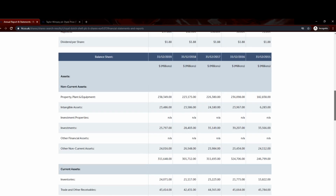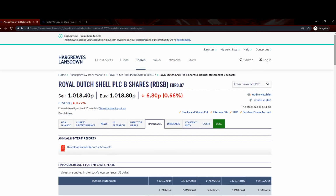And I'll keep buying in, averaging my position down, and I think I'm at about £11.60 now. I've been investing in my Trading 212 Invest account because I've maxed out the ISA, and yeah, we'll continue to do so. I think I'd be looking long term to probably have the Shell position at about £5,000.